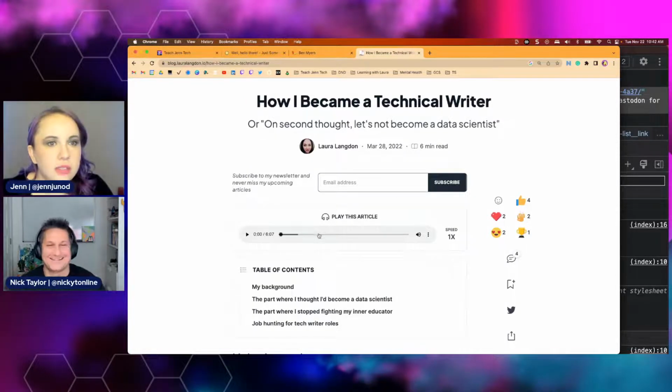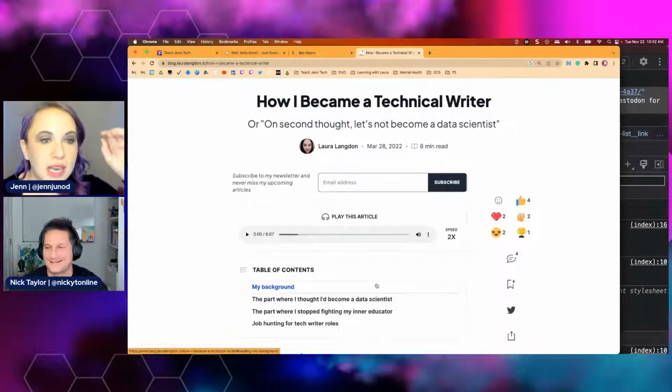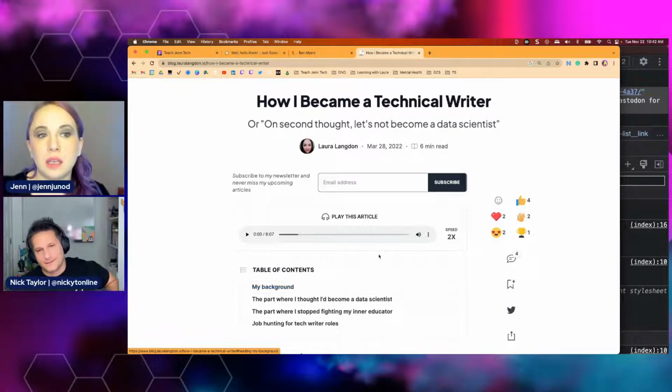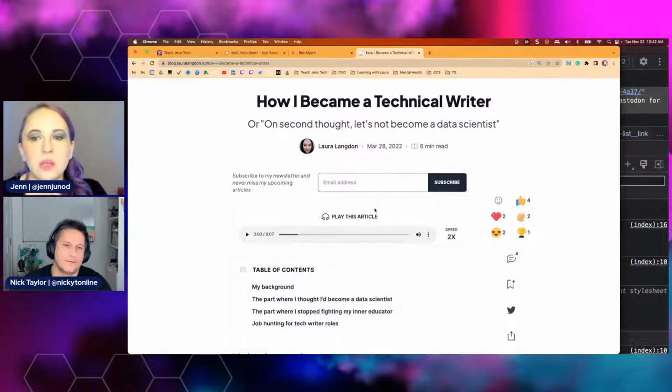So this is a Hashnode thing, and I was like, dude, this is the coolest thing ever, that it plays the article for you and it makes it more accessible. And I was just like, I want to do this. Yeah, you could. But can it only do it on Hashnode, or is this something that can be built for anything? This is where I get paralyzed. And Brittany says I can add that to my own site.